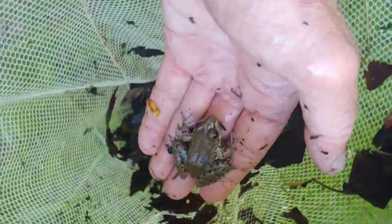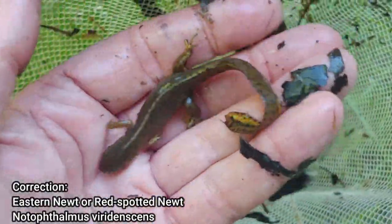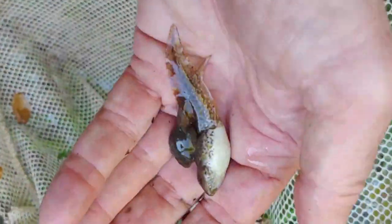Almost every pass with a net, I'll pick up several green frogs, as well as the eastern spotted newt. Check this out. Here's a net full — all sorts of different tadpoles in here. This episode is going to be about the green frog, America's most ubiquitous and probably most numerous in population of all the true frogs. So stay tuned.